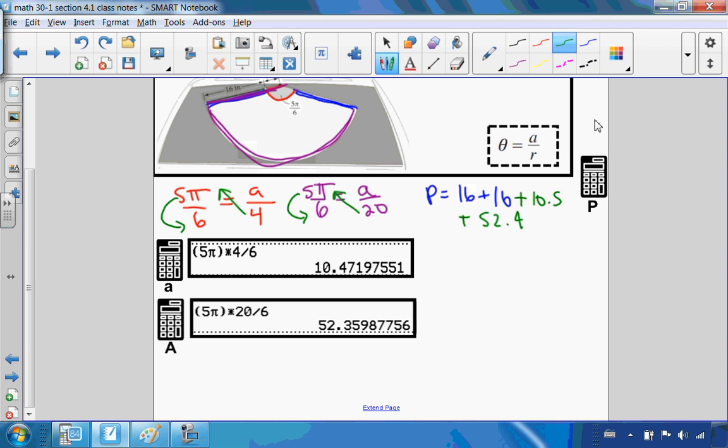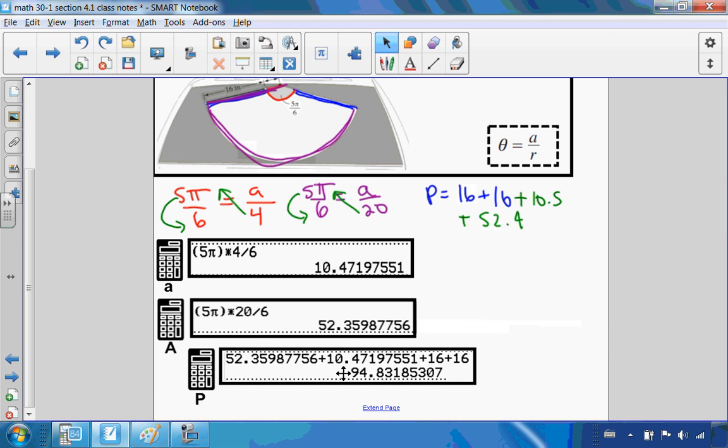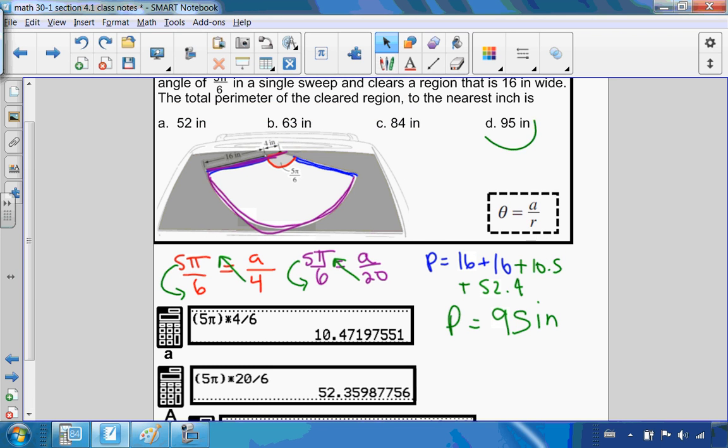I want to put that all together in my calculator, add it up, and that will give me my perimeter. I used the unrounded versions. Plus the 2 sixteens, and I get a perimeter of, they want it to the nearest whole number, so 94.8 would be 95 inches. Looking up here to see my options, this one is the correct option. That is a great question. We're going to do one similar to that when we review this in our next lesson.